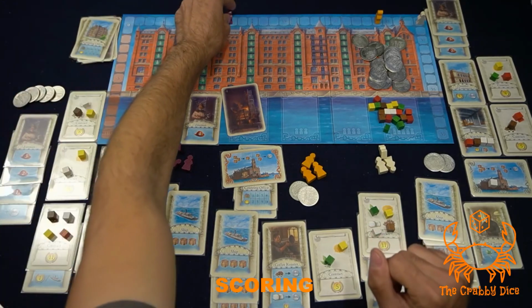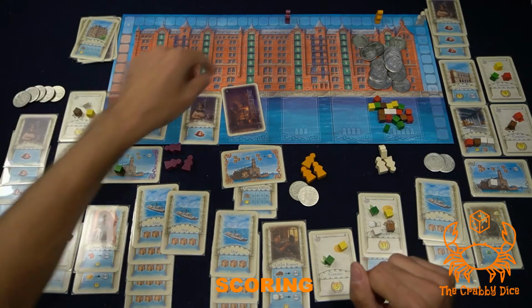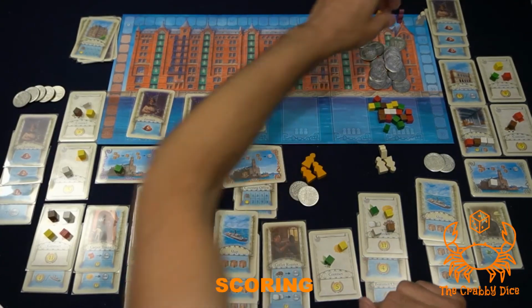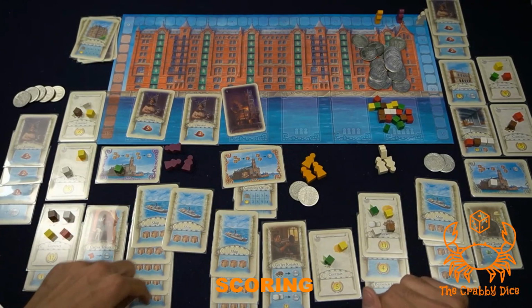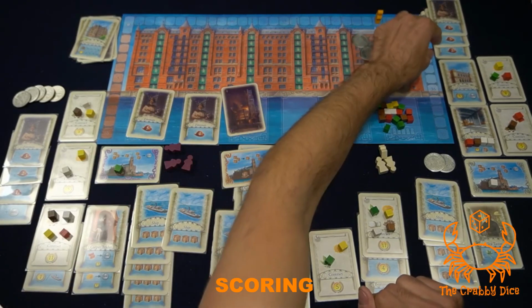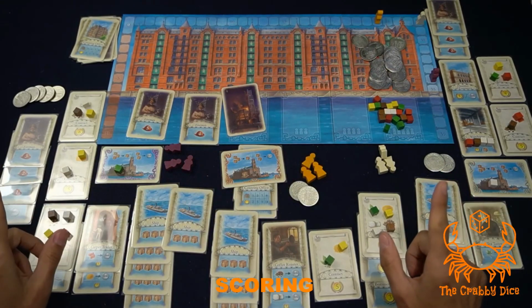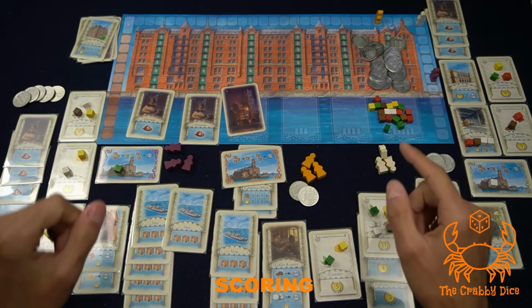5 points for this one. 11 points for this one. Yeah, I think I ran away with this one. So that's going to be 5, 10, 11. Every ship's going to give me a point. 2, 3, 4, 5, 6. And then I'm going to get 2 more points because of my merchants. And I think that's it. I don't think I'm forgetting anything. So there's the game. If I forgot something, I'll come back.